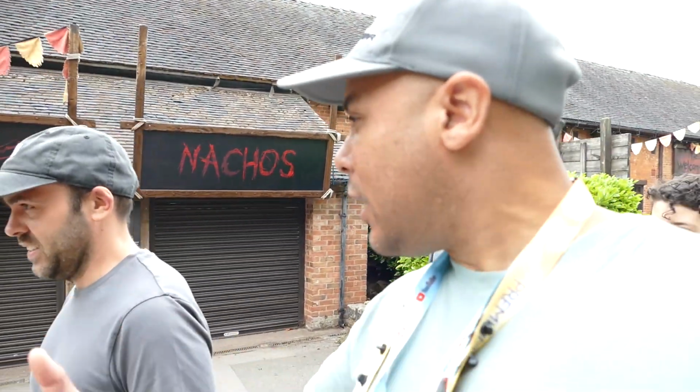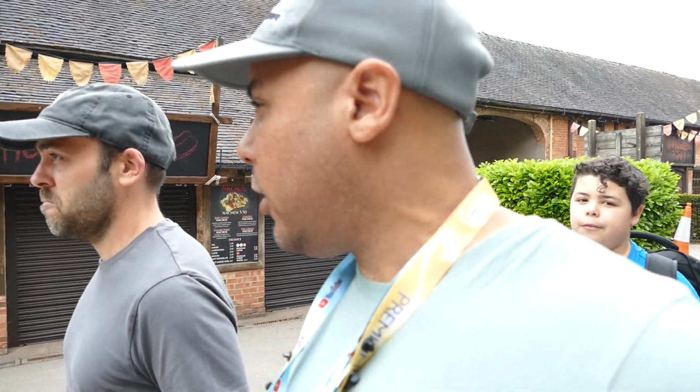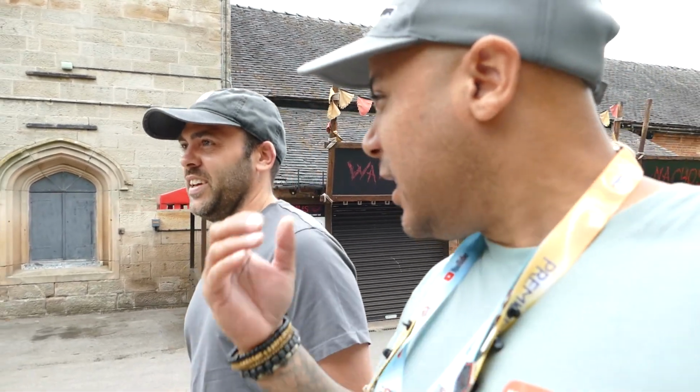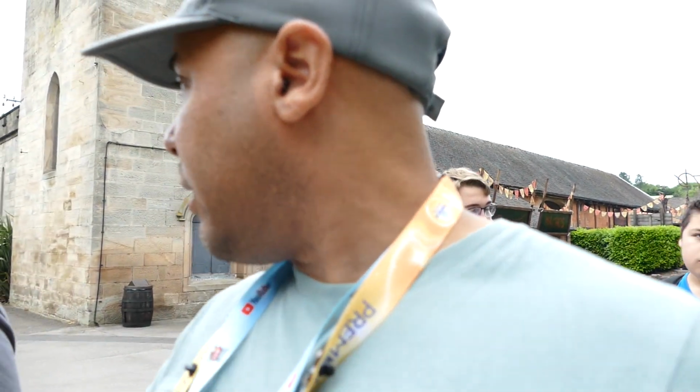There we go. At the moment, what do you reckon to this whole thing of the gardens opening up for 3 weeks before the park opens? Do you think it's a good idea? Do you think it's just to pay the gardener, really? Yeah, it's a good idea to get people used to it, I think. And it's good that they've got these markers pretty much everywhere. They've got signs everywhere.